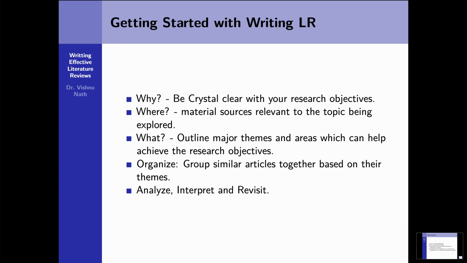If you are recommending certain aspects to be explored in future research, that means you have a very good understanding of that topic, and you basically recognize and acknowledge the shortcomings as well as limitations, and then you propose them as scope for future work. So this is something very important.